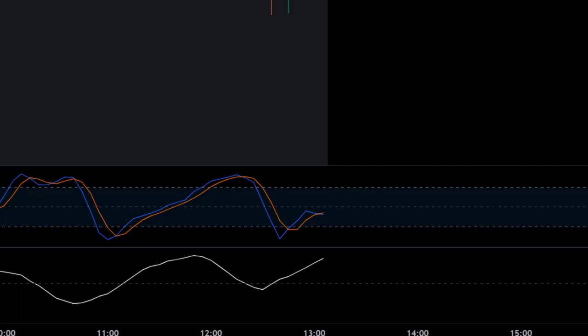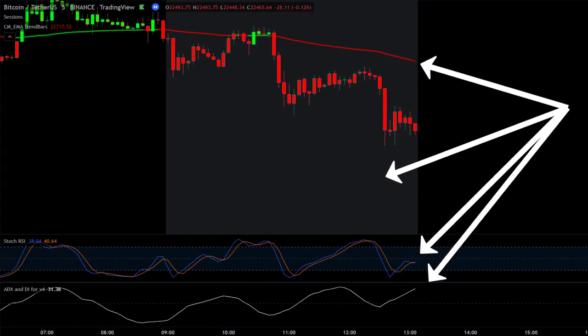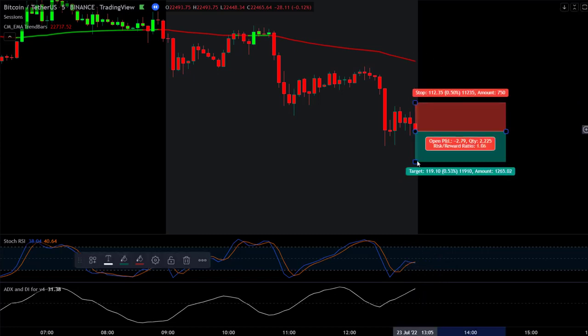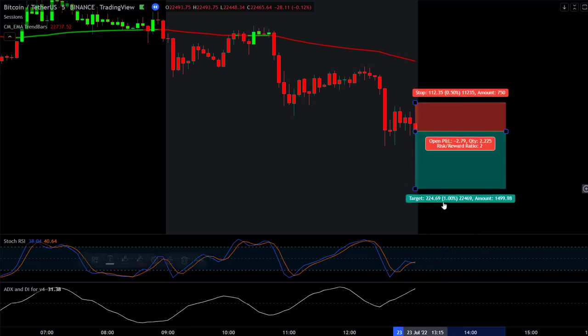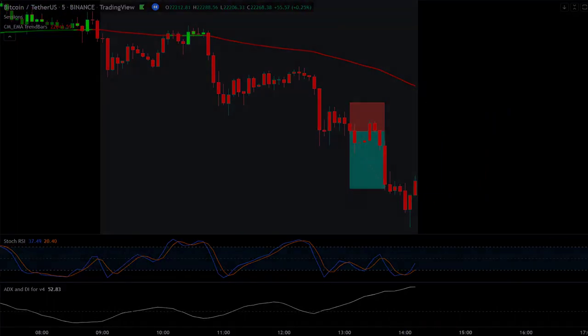At Rule 4, we again want to see a crossing between the lines on the stochastic indicator, only this time reversed. The orange line should now move above the blue line, as we can see here. So if the price meets all 4 rules, as it does here, we can open a sell position. I now place my stop loss above the last swing high, and now place my target twice as low. As you can see, this was also a nice profitable position.